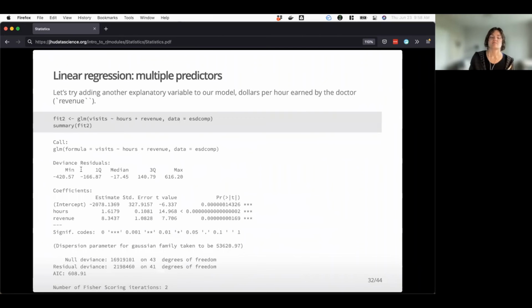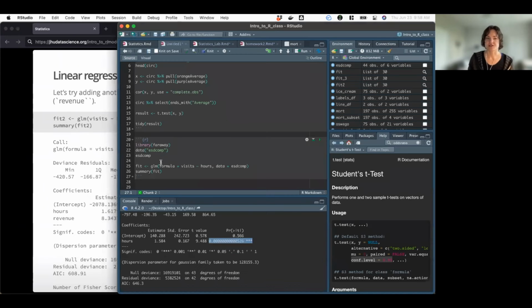Okay, so let's try adding another explanatory variable to our model, maybe the dollars earned per hour by the doctor. So this doesn't change very much. I'm just taking the formula and I'm going to add revenue to it. Okay, and let's run this again.